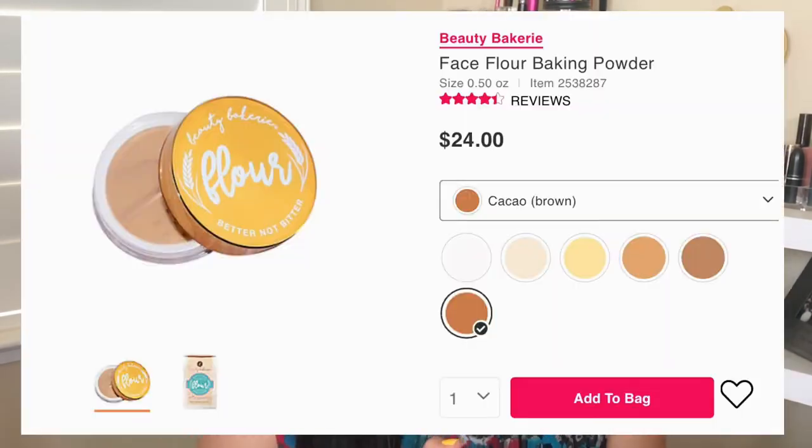This one I'm excited about — you guys know I'm an oily skin gal and I get excited about powders. On September 9th, women-owned brands are going to be on sale, and one of them is Beauty Bakery. I've always wanted to try more of Beauty Bakery because their products have a food-themed twist, kind of like Nectar Bath Treats. Their flour powder is going to be half off — originally $24, it'll be $12. It has four and a half out of five stars, it's vegan, and it has an HD feature that covers imperfections, blurs fine lines and pores. So why not? I'm really excited for this powder.